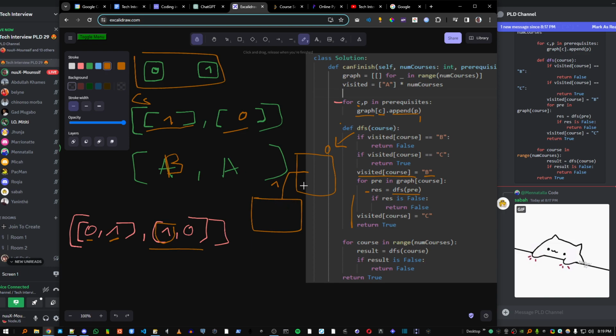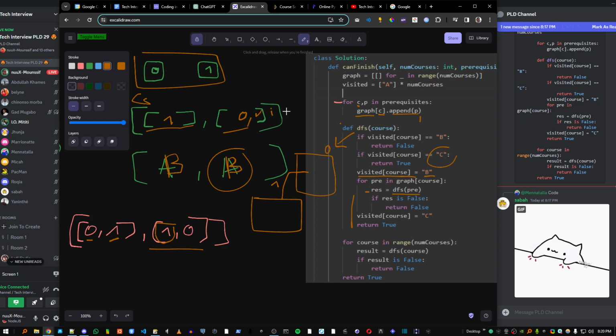And DFS 1 is going to start from the beginning. It's going to check if course 1 is B; it's not, it's A. So it's going to go to visited for course 1 and make it B. Then it's going to go to graph course 1, and enter its prerequisites.